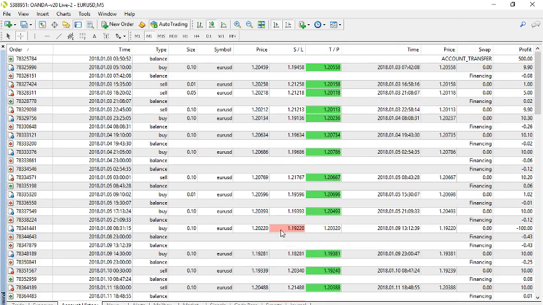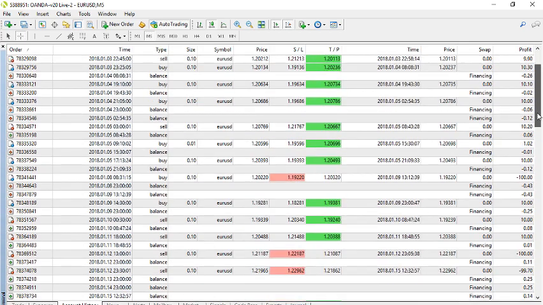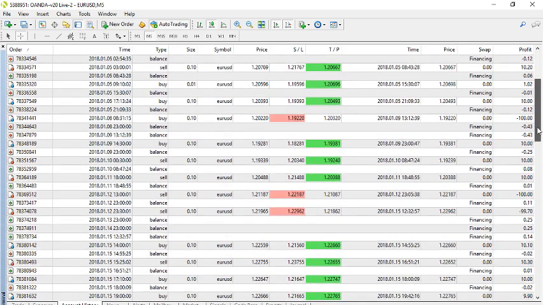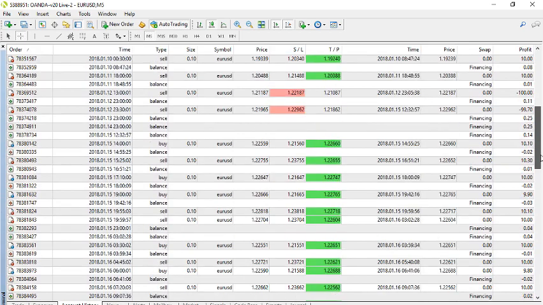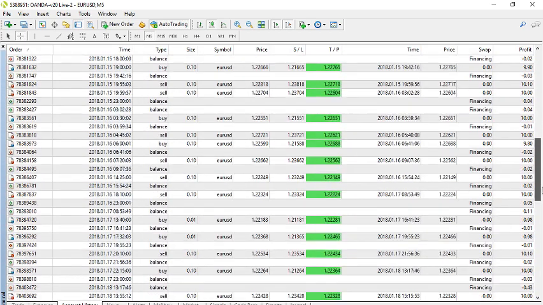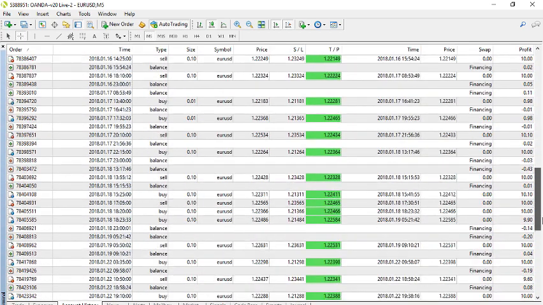So I've been live since the 3rd, and currently the expert advisor has done 51 successful or profitable trades out of 56. 51 profits out of 56.